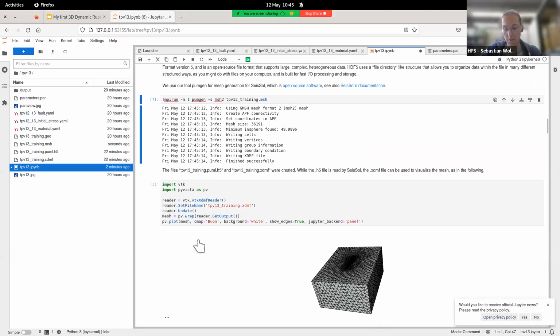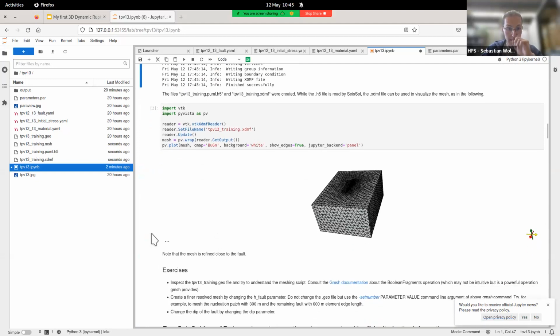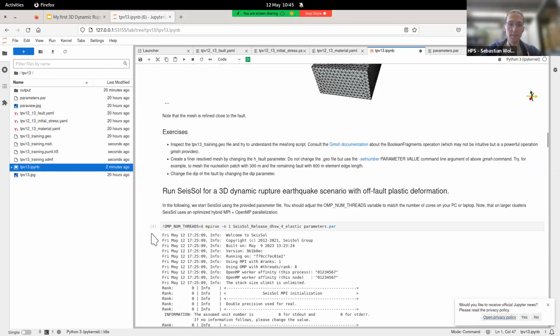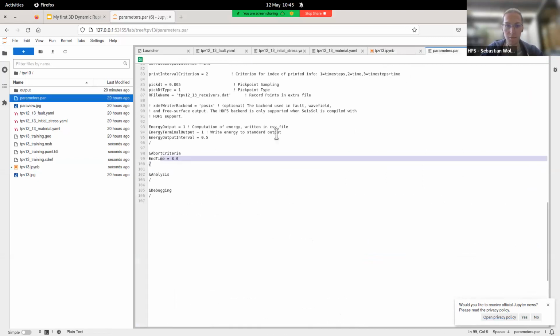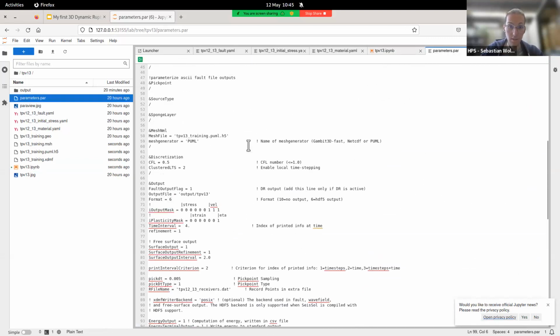I could visualize it, but you won't see anything because the fault is hidden. Now we could just run it again and see what happens. I'm going to jump a bit ahead, because first I have to change the parameter file.